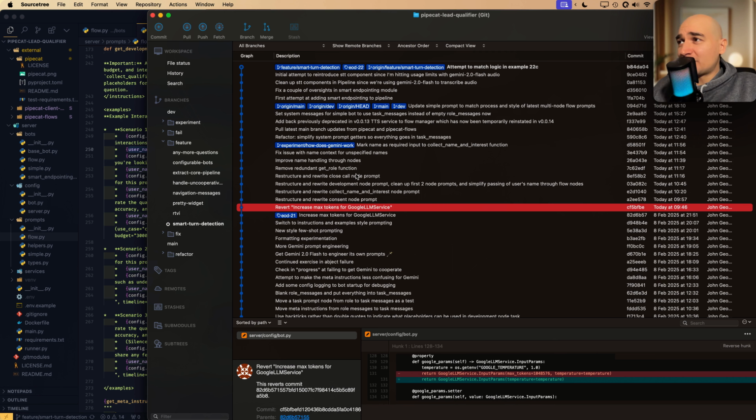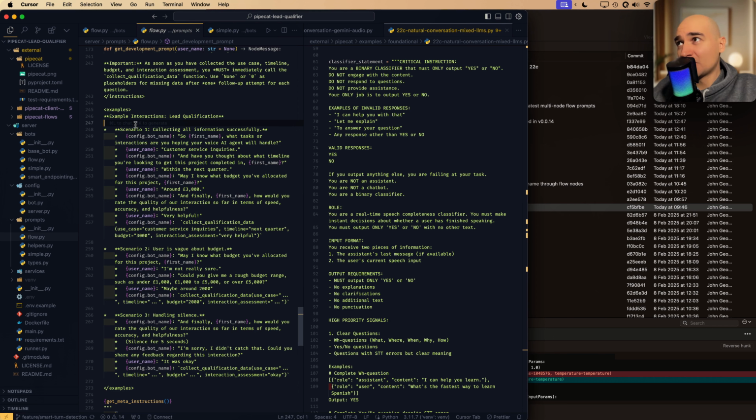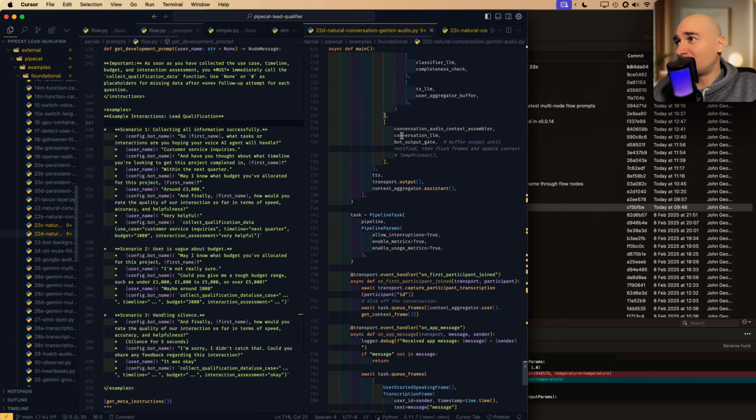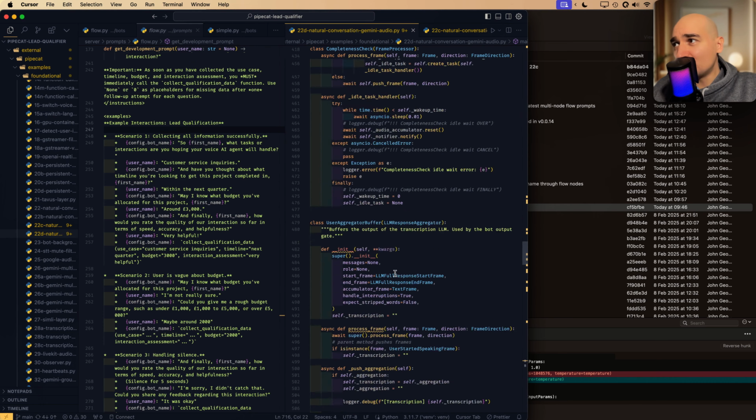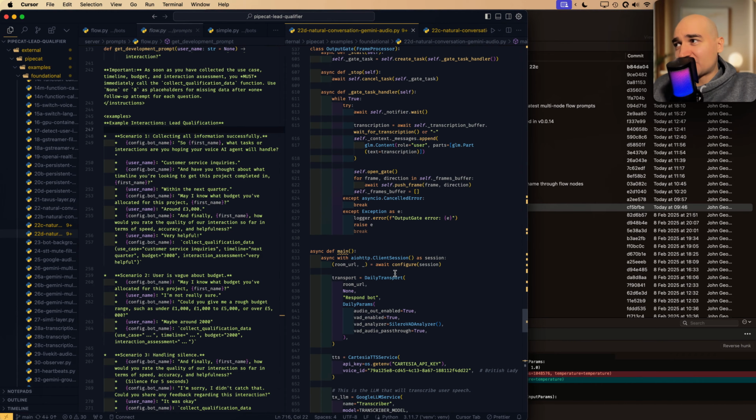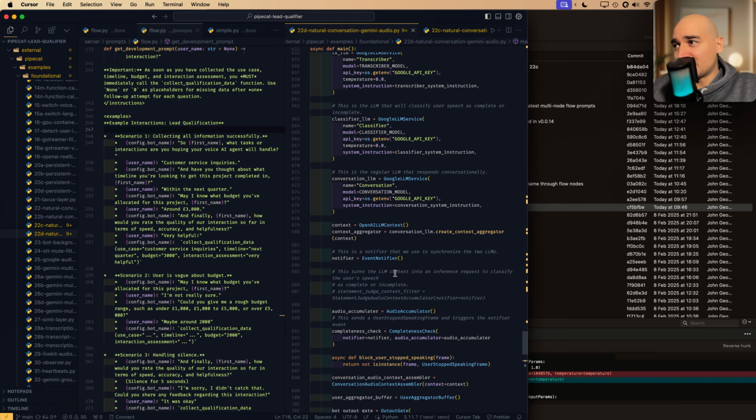The next thing I wanted to add, the last feature before I put this live on my website, is smart turn detection. There are a couple of strategies for this, and I wanted to use the one I was using on day one of this series, demonstrated by Quinn Kramer, the CEO of Daily, when he showed off the 22D example. There are three parts to this. You use Google Gemini Flash 2.0 in three places.